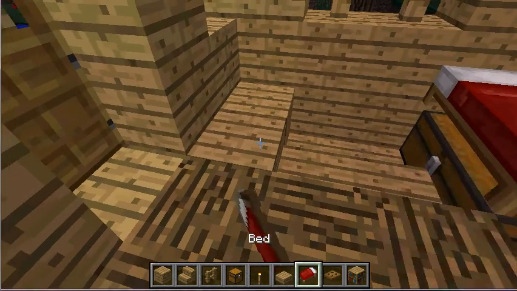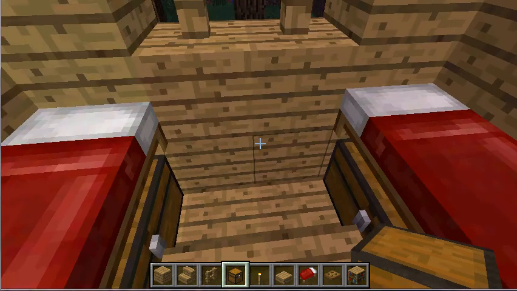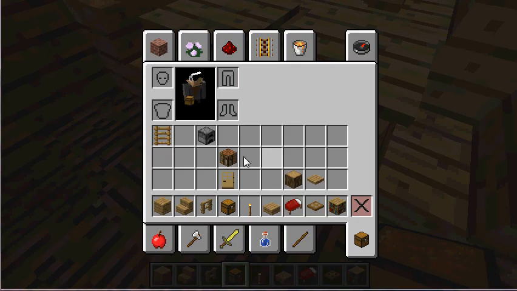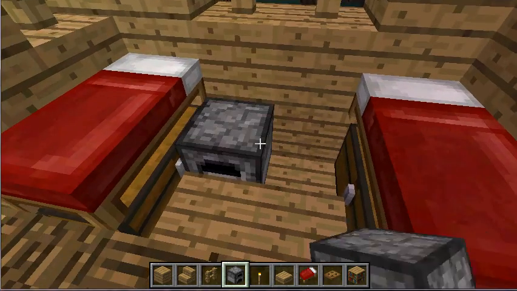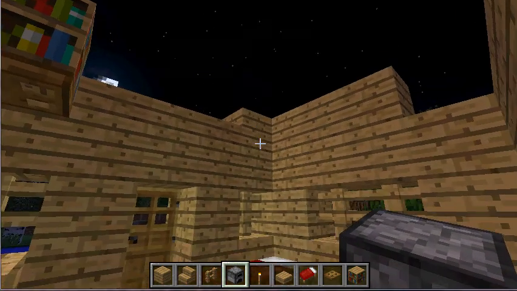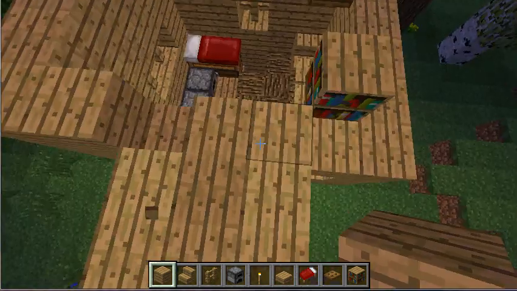So you can do this either by yourself or with another person in survival mode. But I always like having two beds just in case, and putting two chests there so that at all times you will have storage. You just put your storage there. Now we'll get done with the rest of this part. Just like this.